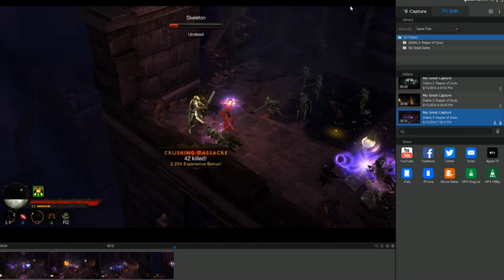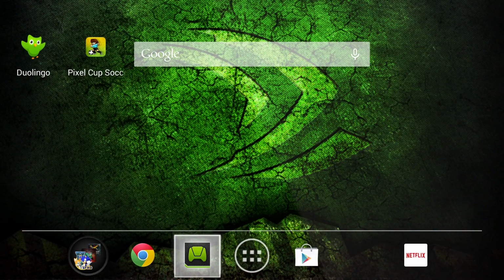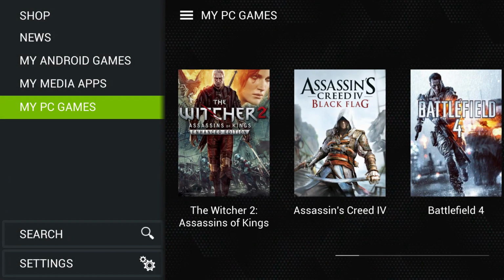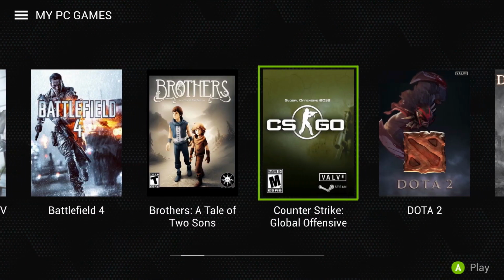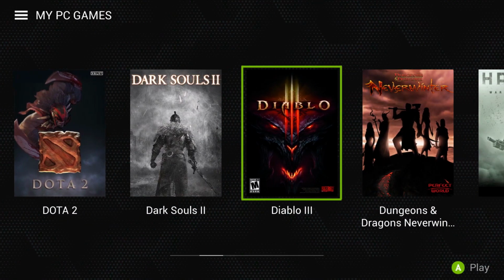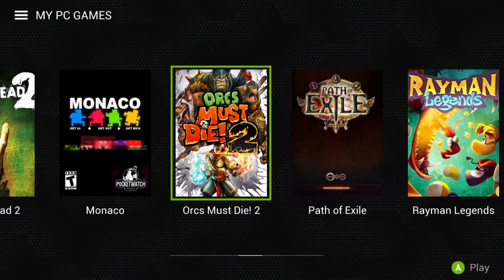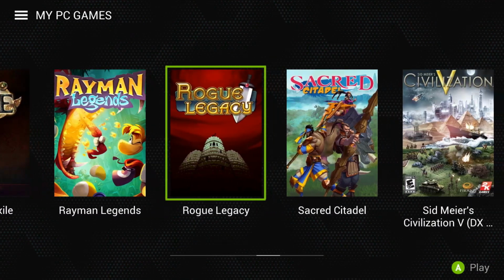The software is a little bare bones at times, the interface a little simplified, but again, it gets the job done, though I do hope I see some more updates to kind of streamline the experience. Another really nice thing with this is I was able to use my Nvidia Shield, plug it into this, and stream right from that. This is kind of bizarre, but I'm streaming from my PC to the Shield and then back to my PC to capture this.